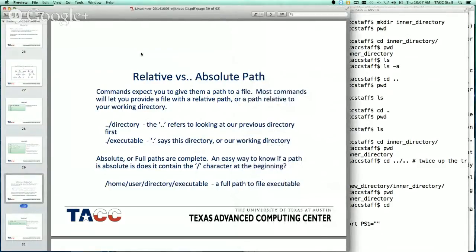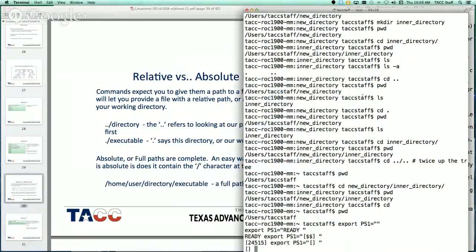Here I showed that you can put a couple of directories together, and I said that slash is the root of the tree. It's called a path. There are two types of path. This is a relative path. So starting at the current directory, go into new directory and then in a directory.